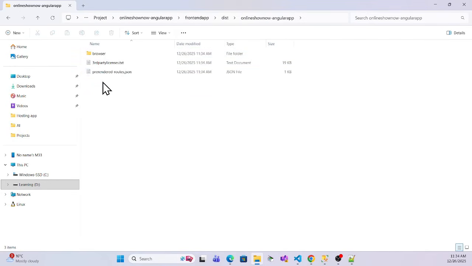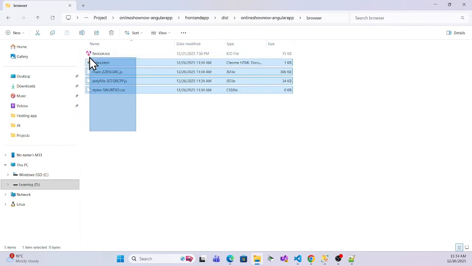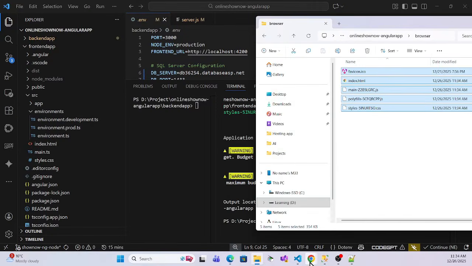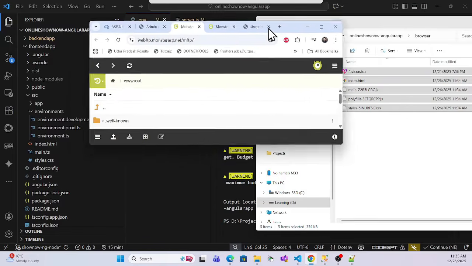And what we need to do is go to that dist folder, then the application, go to the browser section, and only these files you need to deploy for your application. Okay, so you don't need anything additional, you only need to deploy these release files. So same thing, I can just go to my hosting here, right?